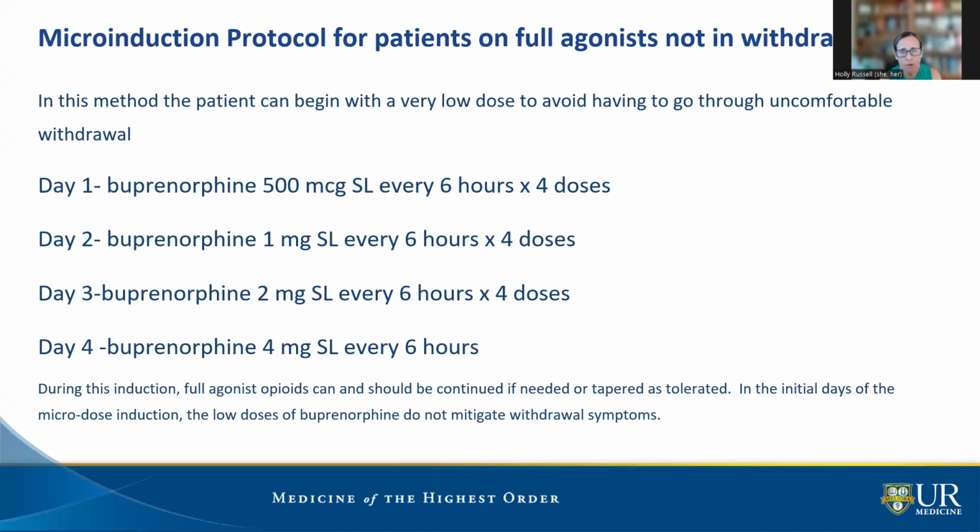It's pretty straightforward in terms of you start with 2 milligram films and the patients have to cut it to get to the 5 micrograms. They take the very low dose 4 times a day. If you look on the internet for microdose induction or low dose induction protocol, you'll see there's a lot of different ones out there. What I have found with patients is that actually the specific dosing and regimen doesn't really seem to matter that much. It's really just starting with a very low dose and building up over time.